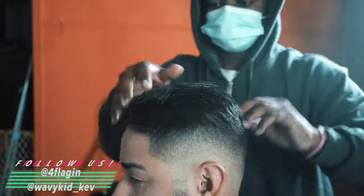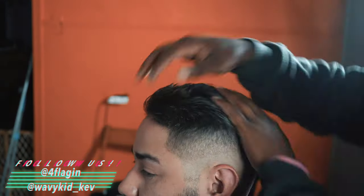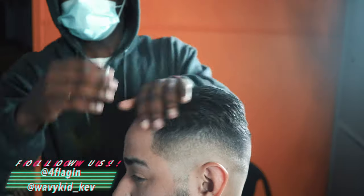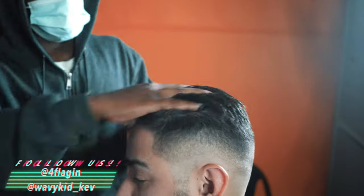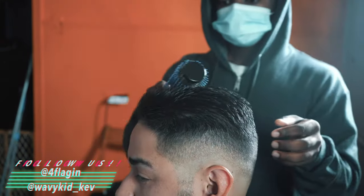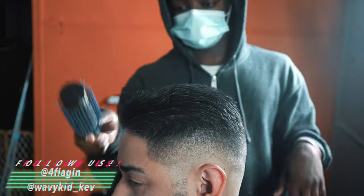So I just rub it in my hands and just get it all in this hair. I'm not putting it any direction, I'm just going back because it's a slick back, okay? So you just want to slick everything back. Now I'm gonna grab my styling comb and just do a little bit more styling, give it a good look on top.